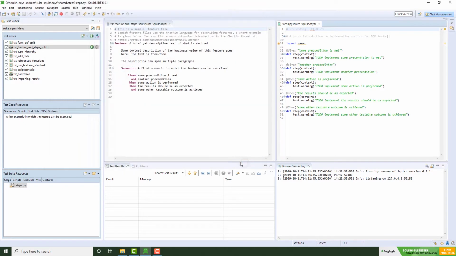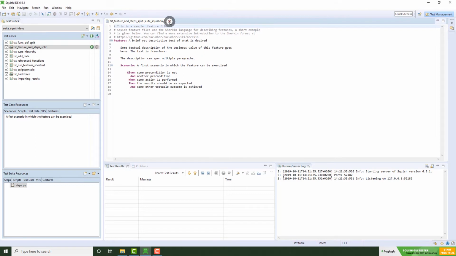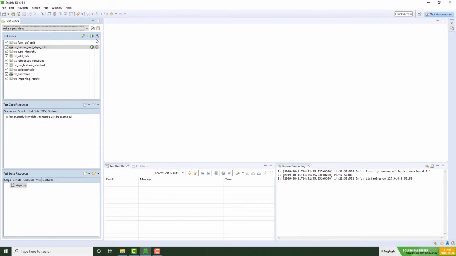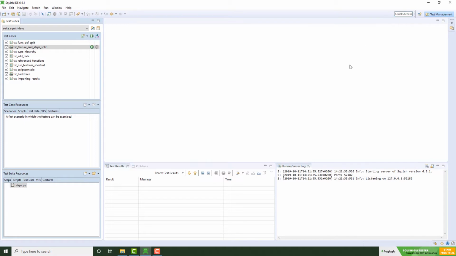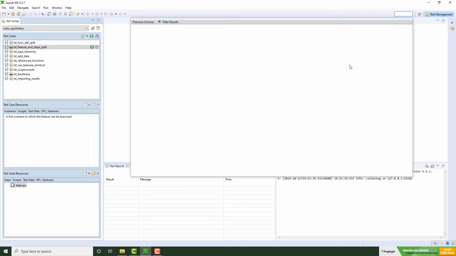With that, we are done with the configuration, and I'm going to close the editors and look at the next thing, navigation between user interface elements. So how do I get from the test suites view to the test results to the active editor and so on? The first navigational helper is the quick access line edit that you can find in the upper right corner and can be accessed either by clicking it with the mouse or by pressing the Ctrl+3 shortcut.